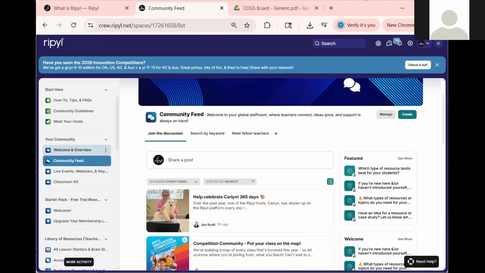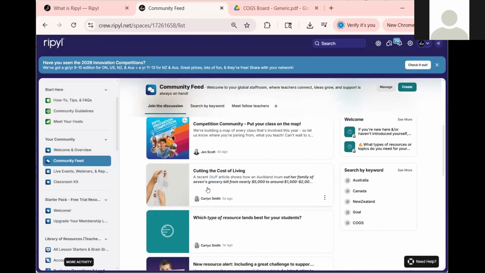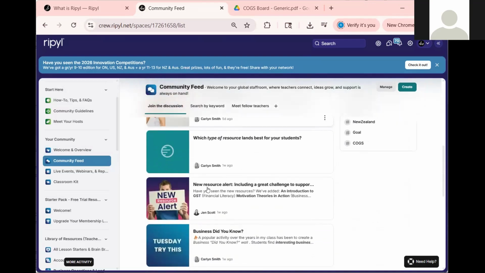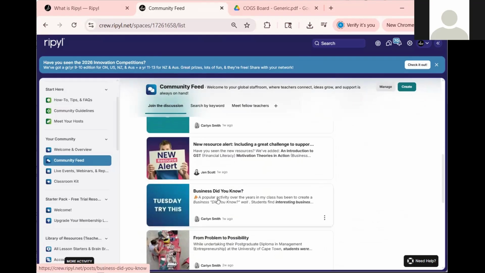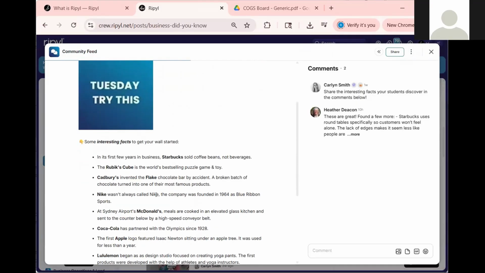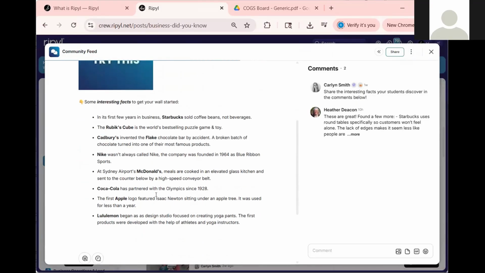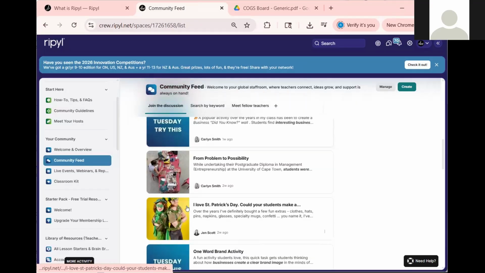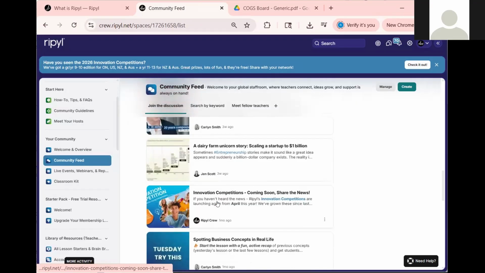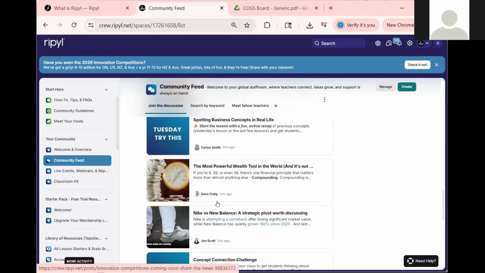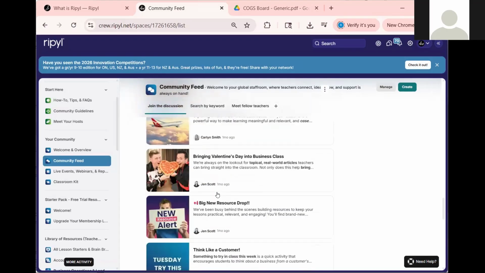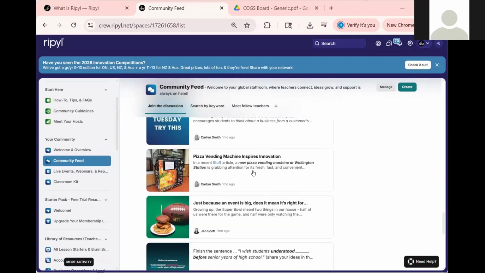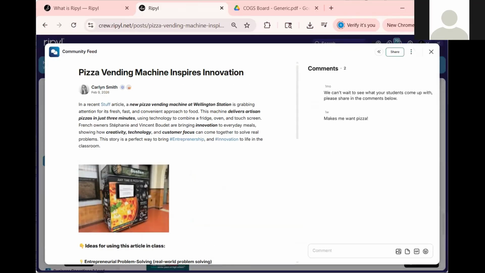Keep an eye out here for ideas you can use in class without those presentation slides too, like the Tuesday Try This activities, which are quick-to-use ideas that don't require much prep. We also have in here news articles, so that we're bringing, and other members are bringing, up-to-date news to your classroom, again without the full need for slides and teacher notes.